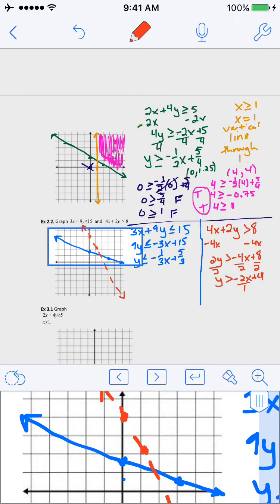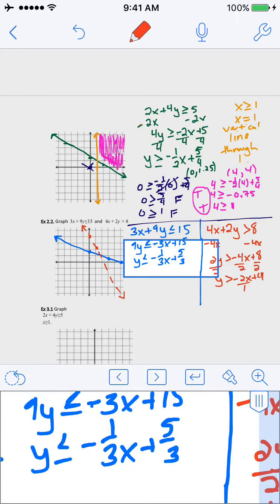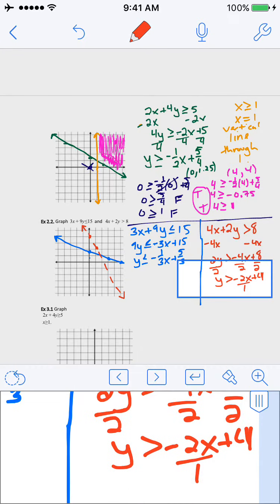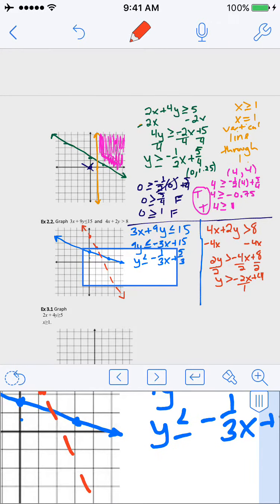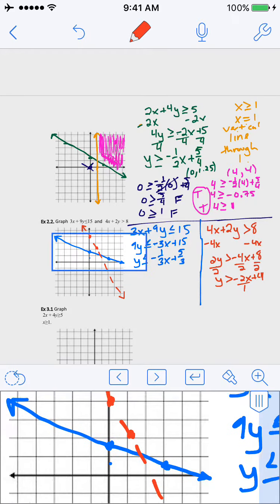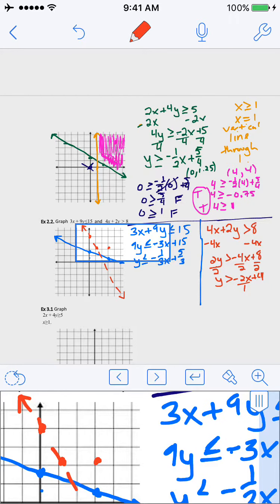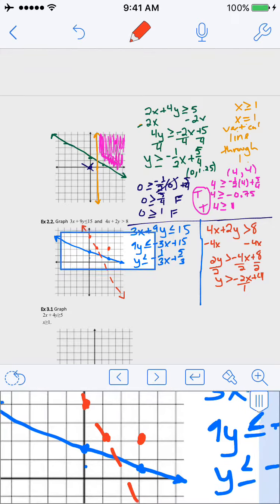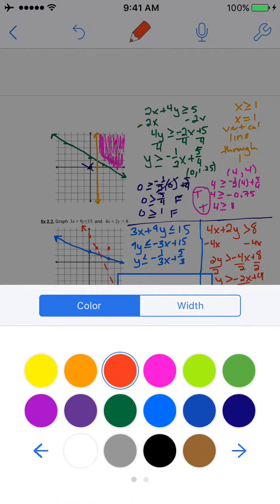All right, cool. Now we've got these both on here, we need to find our true zone. It can't be one or the other. So we've got a less than, which says probably in the blue we're going below, and greater than, which probably in the red we're going above. Below and above would be right about here, so let's pick a test point there. But just to show you what would happen if you didn't quite pick the right one, let's pick one over here. That would be the point (3, 2). Let's test that point out.